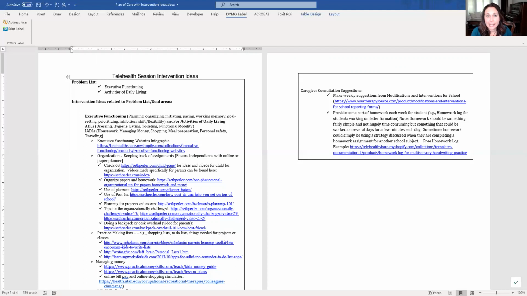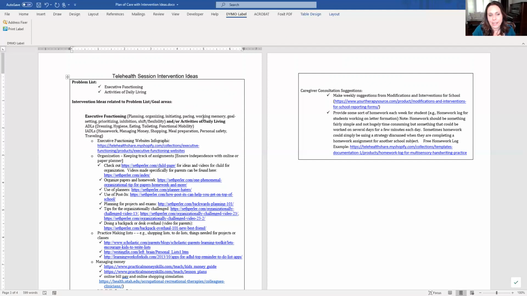So some of them are websites. There are some things that may be referenced that I've used and found very helpful that are available for purchase, and I put links in there for some items. There are also some items that would most likely require purchase, like WikiSticks or Play-Doh. Several things in here are items that the family could find around the home if you don't have the opportunity to send out OT toolkits. We have that wonderful opportunity to be able to do that. So our OTs and our students have the same supplies.